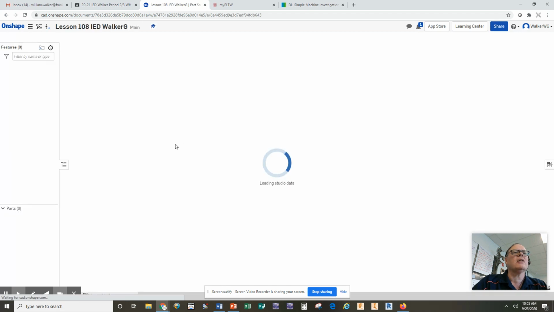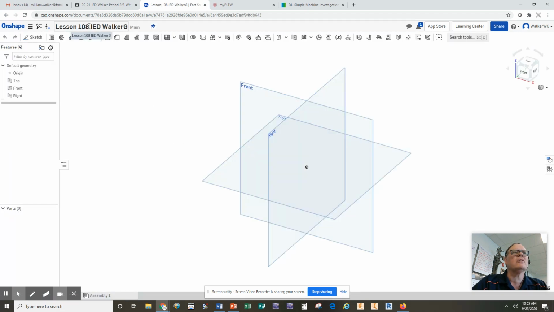You'll notice that the name of that file shows up in the upper left here. And you're shown a drawing area that has three work planes. You have the front, the top, and the right side. And if you recall when we did the isometric drawings, you had the same three planes that you represented in the isometric, right?